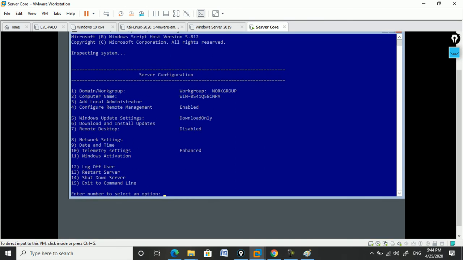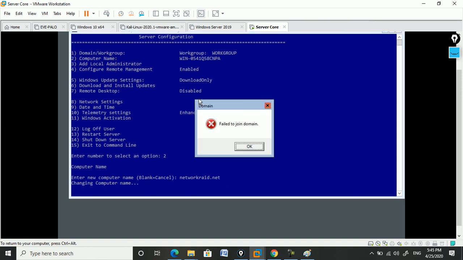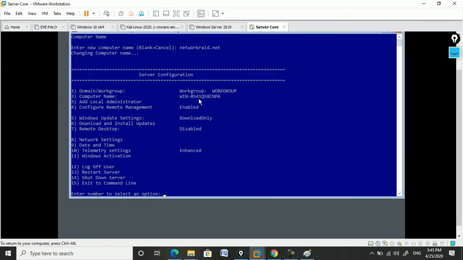Now let's say you want to change the domain or workgroup, or you want to change the computer name. The default computer name was something like WIN-0S41Q. Let's say I want to change the name. I'll choose option 2, then enter the new computer name. Let's say I'm giving here networkraid.net. Done, you press enter. Now it will be changing the computer name.